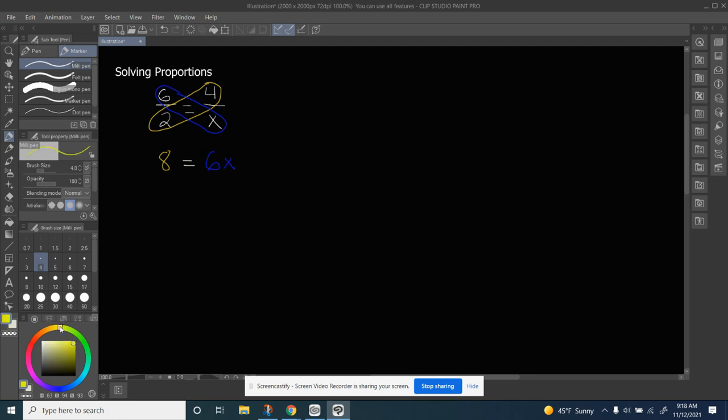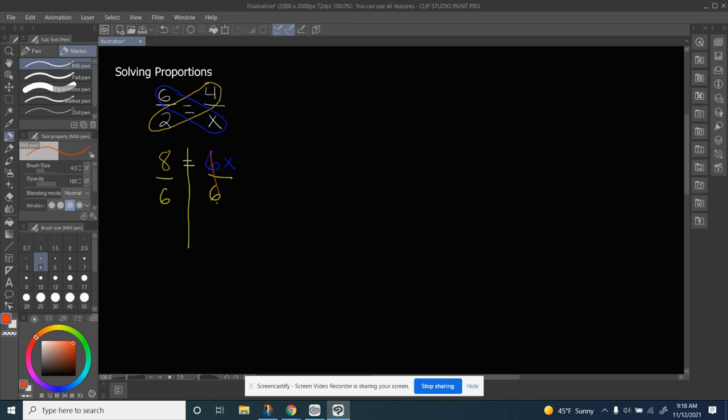So once we get to this point, we can go ahead and solve this simple equation, which is 8 equals 6x. In our class, we divide our problem in half so we can work on equal sides. And we want to isolate our variable. So in order to do that, we have to use an inverse operation of multiplying by 6. So we're going to divide by 6 on both sides. Law of algebra, whatever I do to one side, I must do to the other.